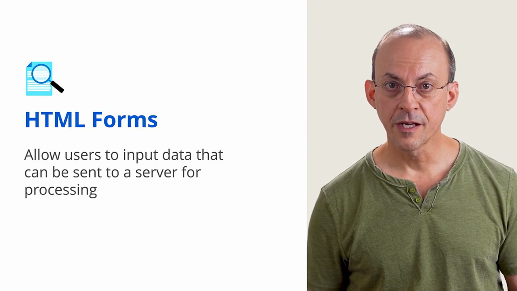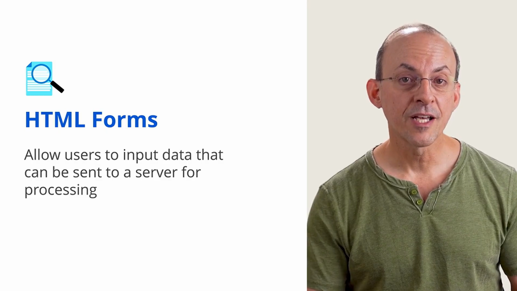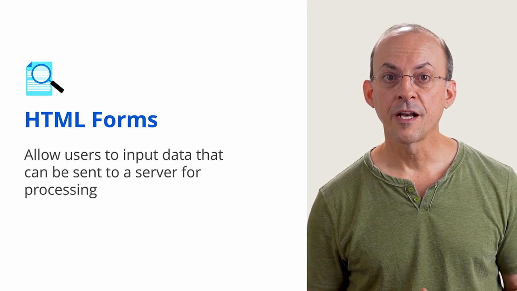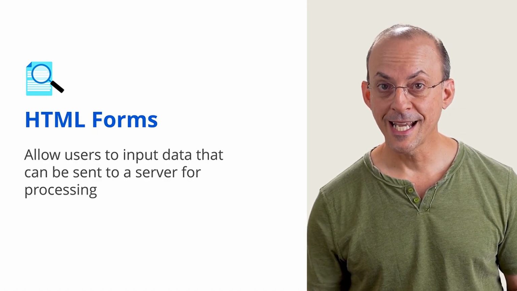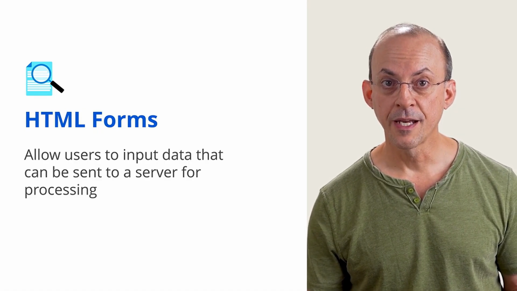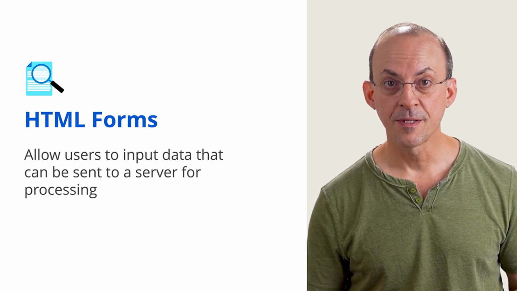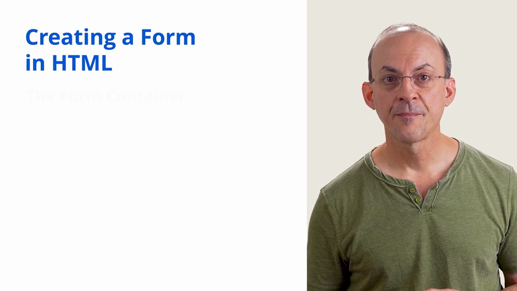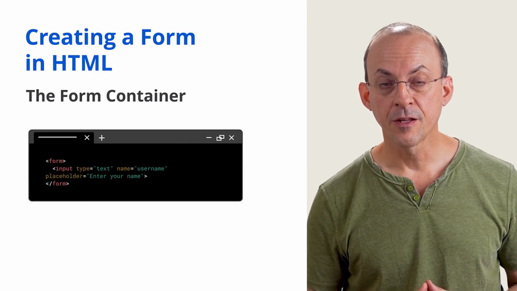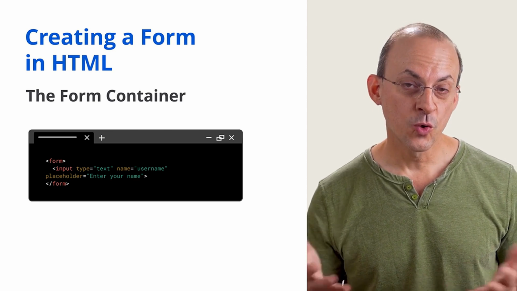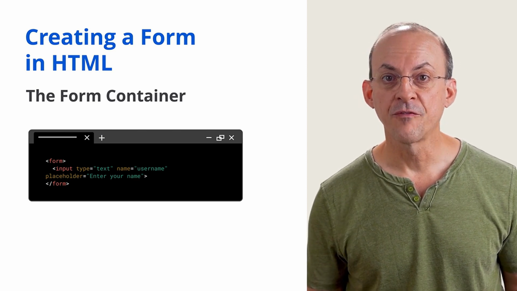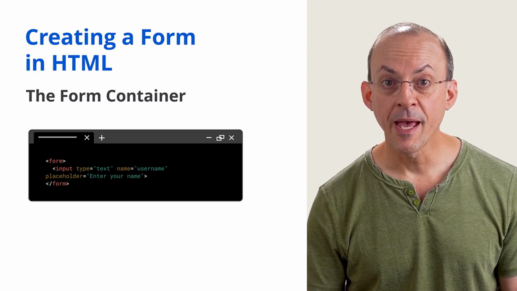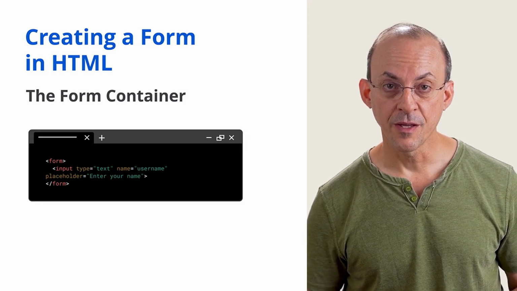Forms are the backbone of any interactive website. Whether you're signing up for a newsletter, placing an order, or leaving a comment, you're interacting with a form. In HTML, forms are created using the form tag, which serves as the container for all the elements that collect user input, and labels to help identify and describe the text fields. Let's explore how to create a form in your HTML document. The area between the opening form tag and the closing form tag acts as a container holding all the elements that will make up the form, like input fields, labels, and buttons. Think of it as a frame that organizes and manages how the form behaves when you interact with it.